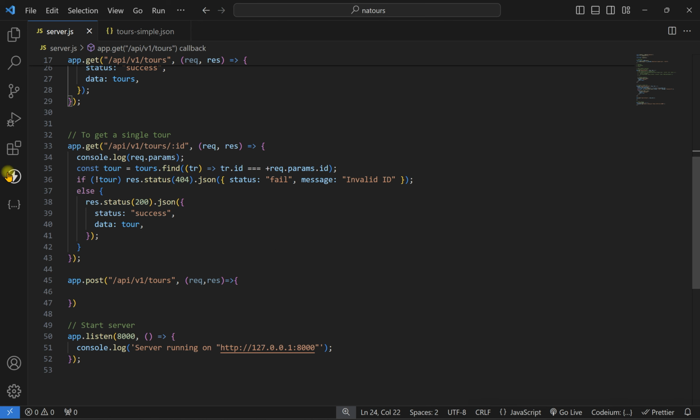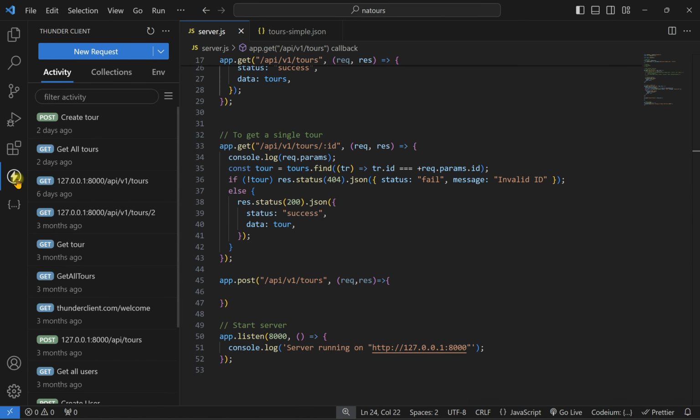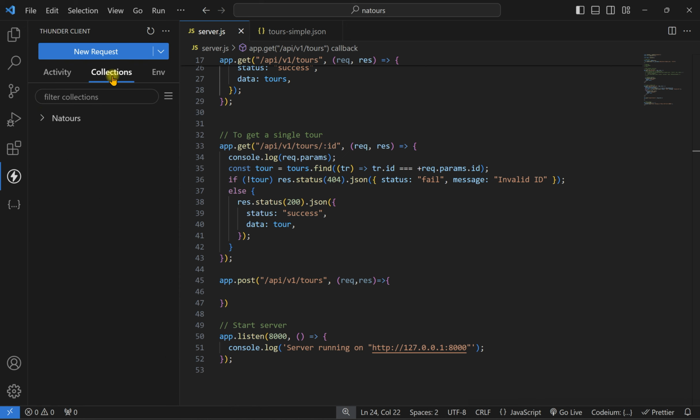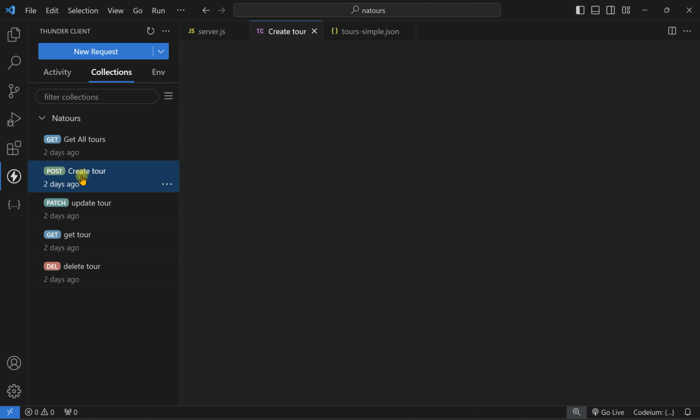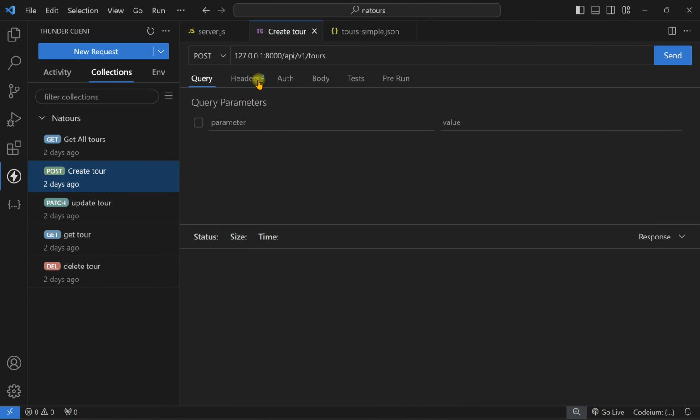In order to do that, let's go into our Thunder Client. So come back here, and in the collection, we have our natours collection. I hope you guys have made this collection. And here I have created a post request. It says create tour. If you click here, this is a post request. And what you can do is go to body here. So this is the request body. We usually send data from the client inside the body of the request object. Clear? Okay, so click on this body and write what you want to send here.